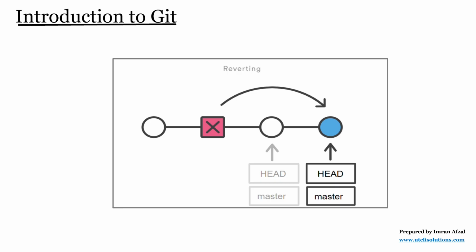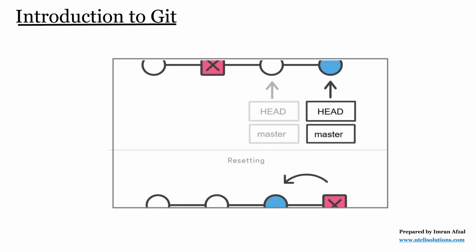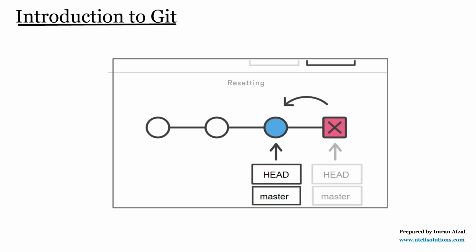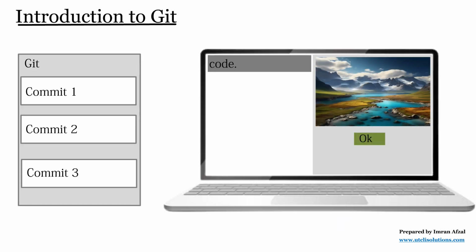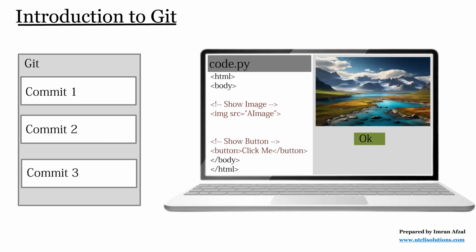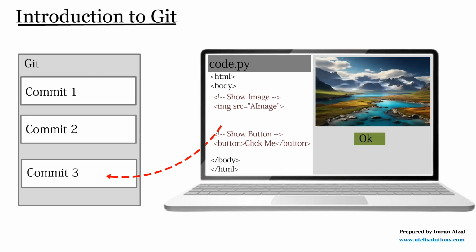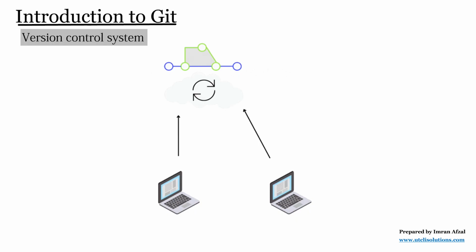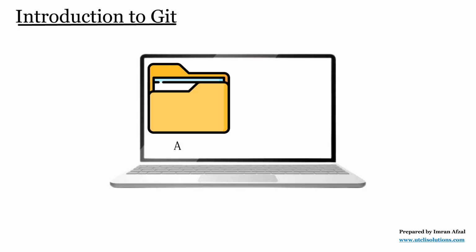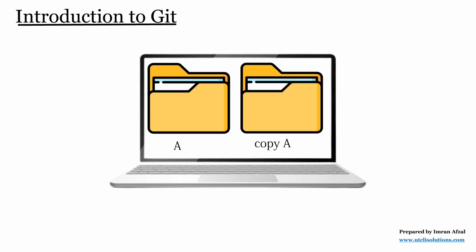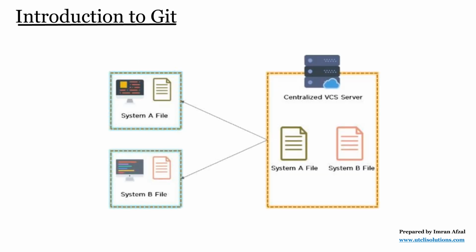Git saves the history of your files so you can always go back to an older version if you make a mistake. For example, if you are building a website and it breaks after your latest change, Git allows you to return to yesterday's working version. Git is also called a version control system, which means it controls and manages all versions of your files. Git is different from simply copying and pasting folders because it remembers exactly who changed what and when.